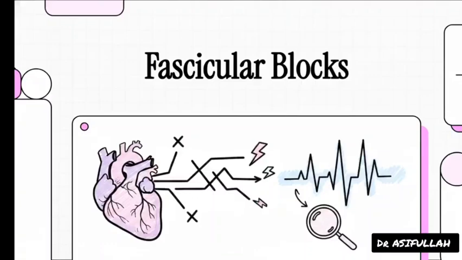Complex mechanistic why of the heart's wiring into the highly practical clinical how by totally decoding fascicular blocks. If you've ever stared down an ECG and wondered what those subtle axis shifts are actually trying to tell you about your patient's underlying pathology, well, you are in the exact right place.